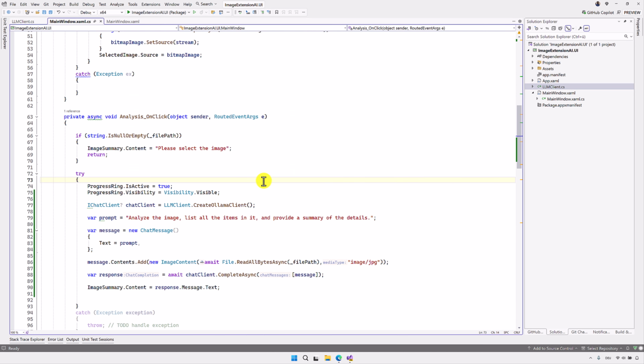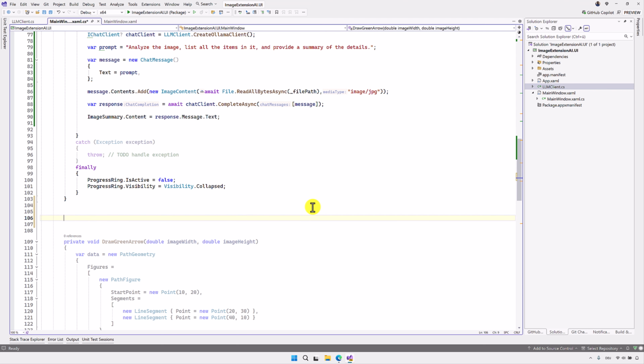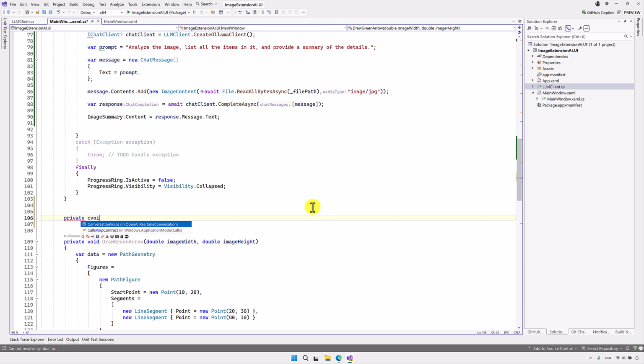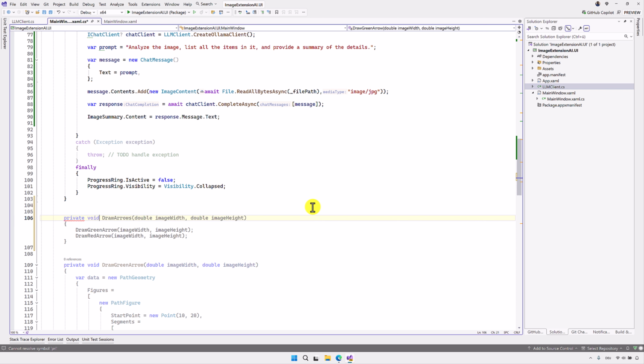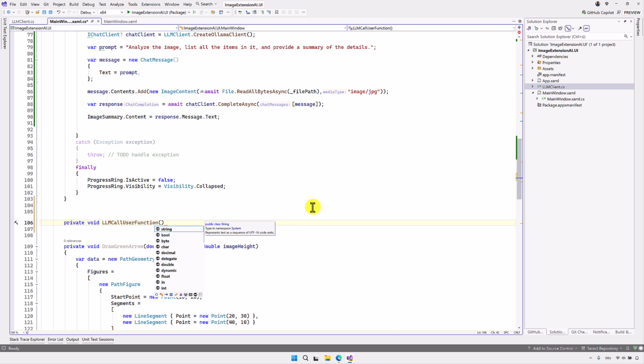The next step, we are going to add this notification. To implement the notification, first we need to define the function. So here I write the function: private void function name LLM call user function, and I need the arguments also.